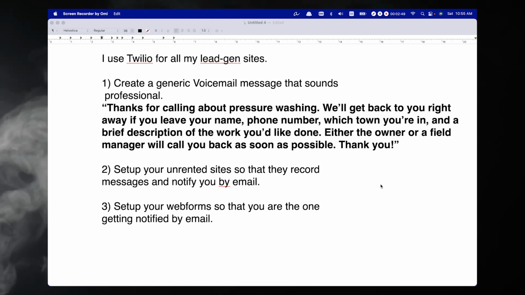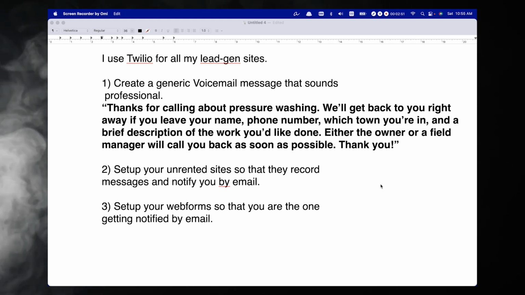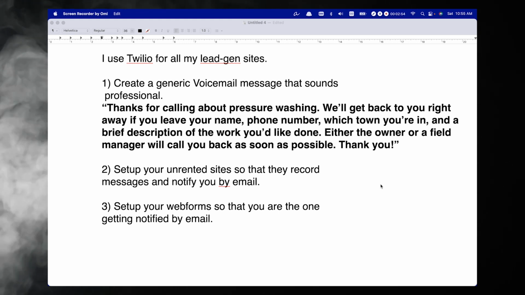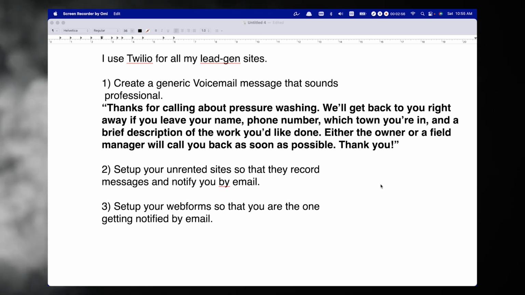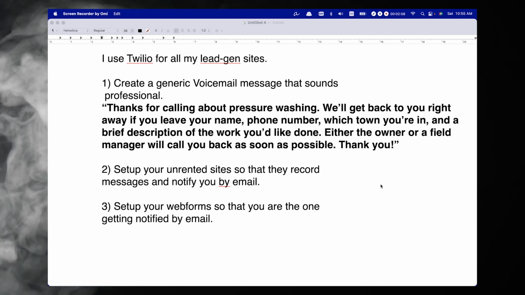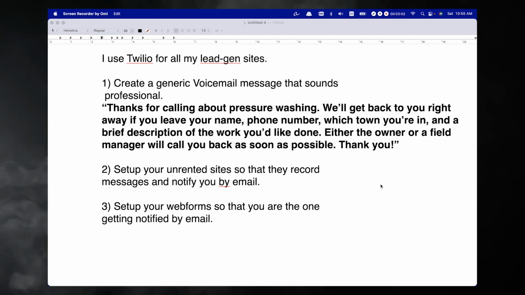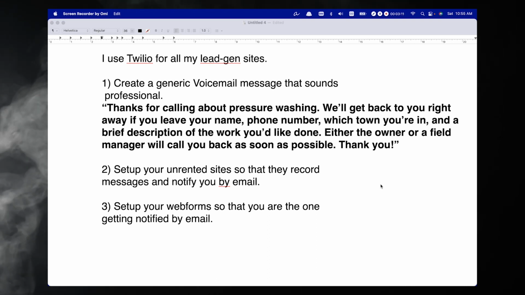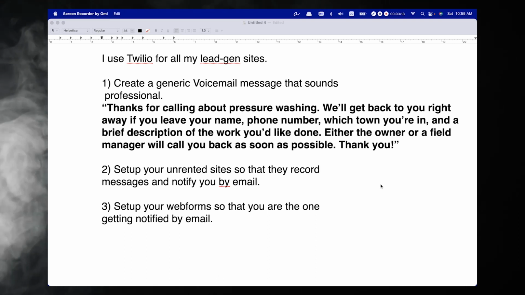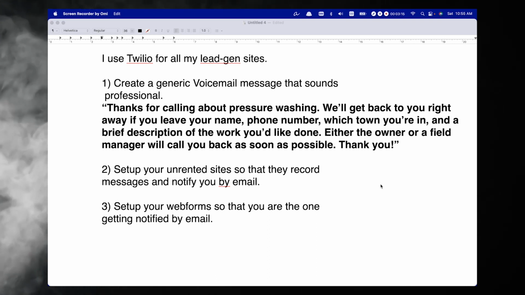I can't believe how many people leave me a voicemail. I barely ever get hangups on this. They'll go ahead and give me exactly what I want, which is the name, the phone number. Sometimes they'll leave the phone number out, which is a pain in the neck. But if you're using Twilio, for instance, Twilio will send you a recording, and on the recording, it will print the phone number that it came in from. So you don't have to sit there and listen to the recording to get it, because that can be really tough if you can't understand somebody.